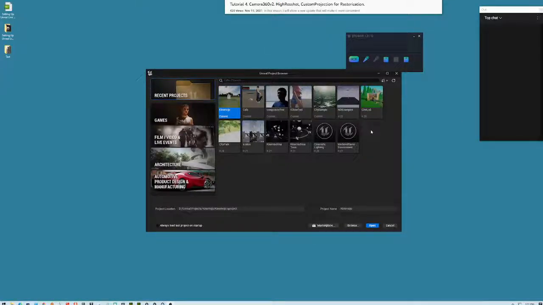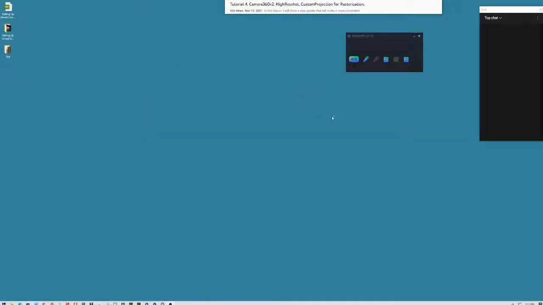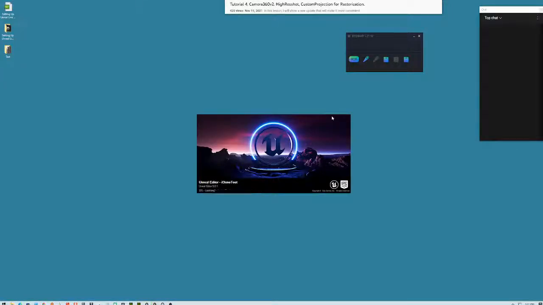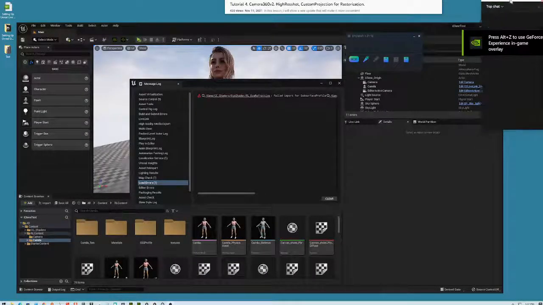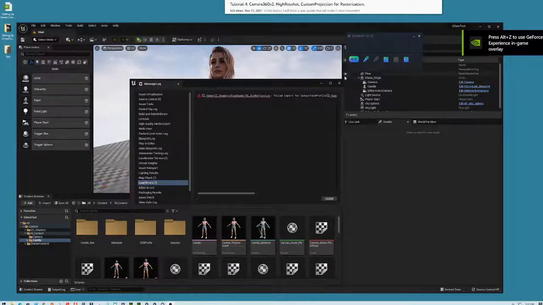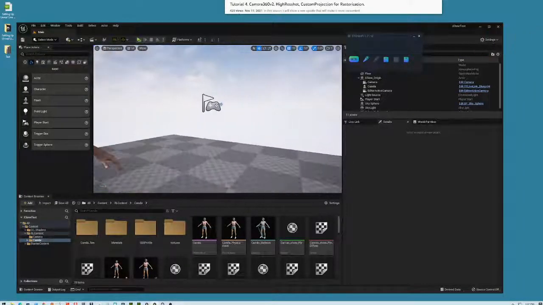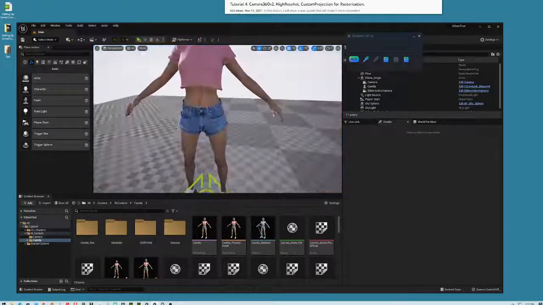So, you know what? I'm gonna work with a smaller project. I was doing a test earlier, this iClone test thing. I'm gonna try just to get the plugins working, the 360 camera thing working. The city project itself is a little bit big, and I hate having to wait for it to load and render and all that stuff. So I do have this project that I did a demo for yesterday, and that's all I really care about.